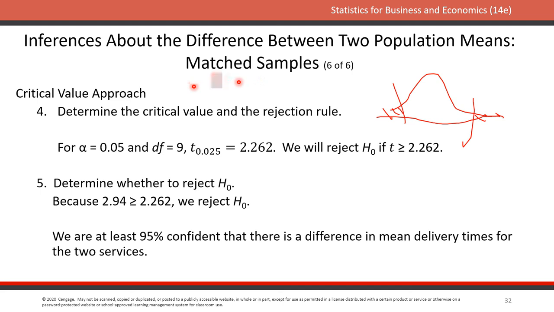We like to use this approach when we have this, but we don't always have this. Actually, I'd say typically we don't have matched samples. It requires a little bit more information than we normally have. So we typically use the other approaches that we've been talking about in the previous videos. But when you do have a reason to match individual values from one group with individual values in another, we tend to use this approach of taking the differences, running a one sample test with the differences, typically comparing to 0, and then doing our traditional conclusions based on that one sample test.